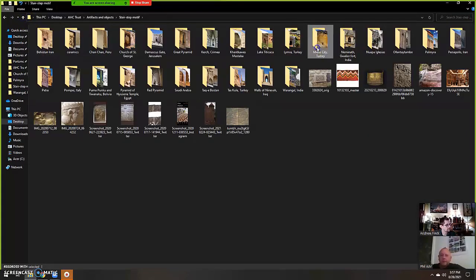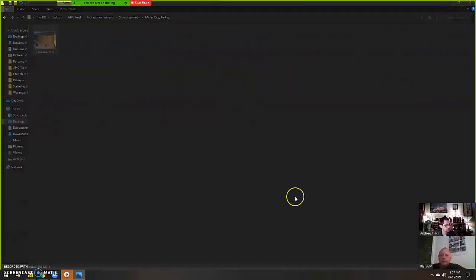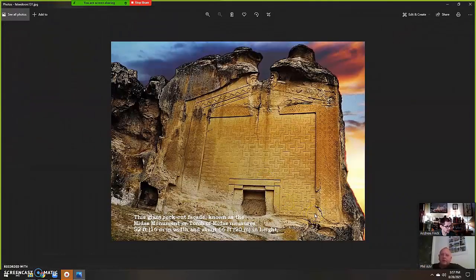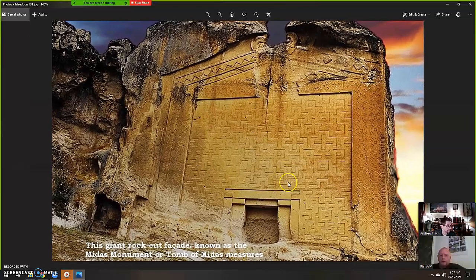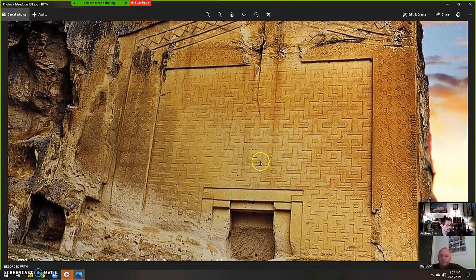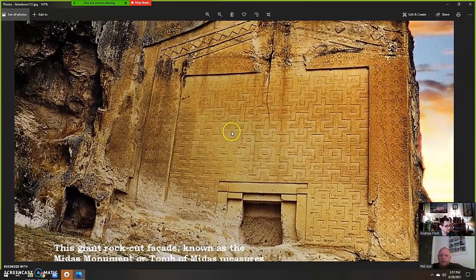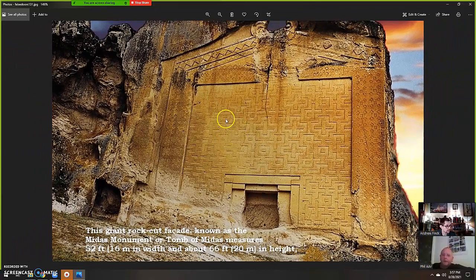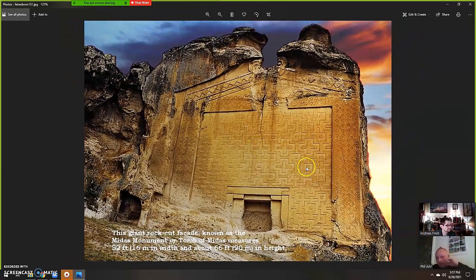We'll jump back to Turkey for a second. Another famous one, the Midas Gate. Cruciform again. You look real close, this pattern, repeating cruciform. And then outside of that, it kind of forms a chicana. I think above as well on the header, we've looked at this before, you've got the lozenge motif that goes all the way across the top.